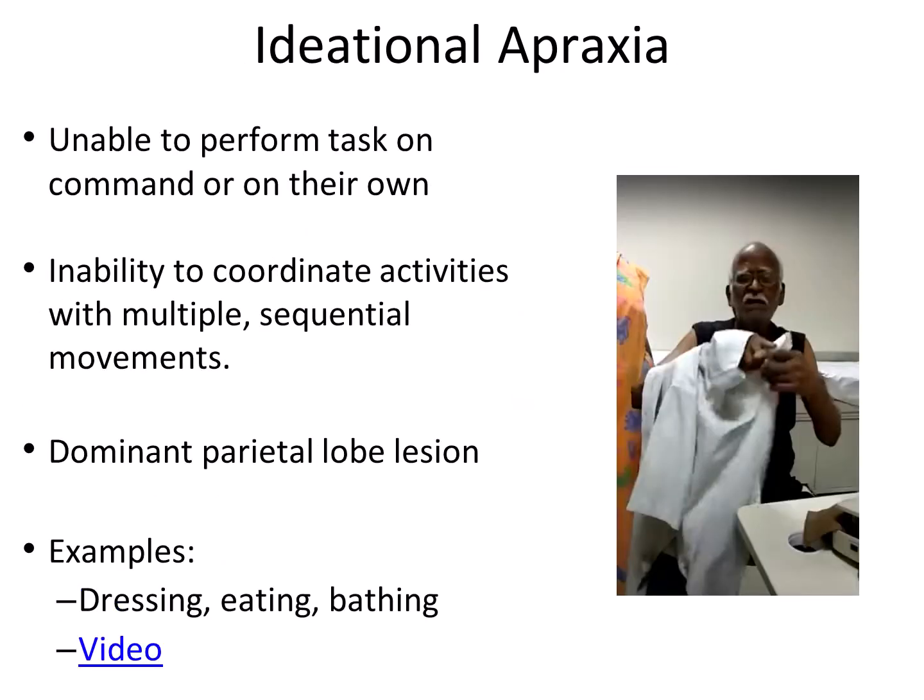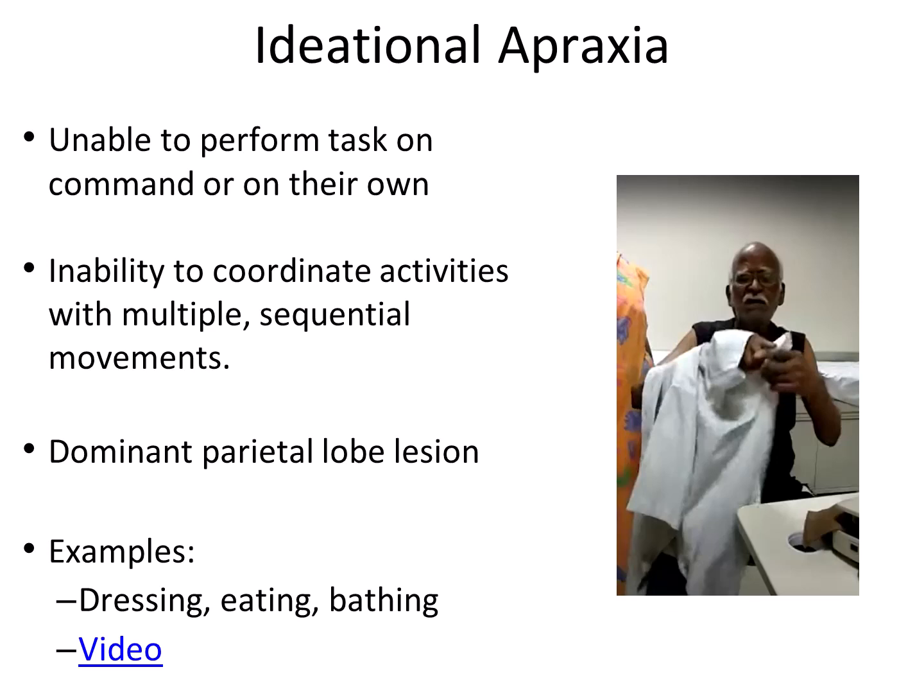The other major kind of apraxia that you might see is known as ideational apraxia. Okay, ideational apraxia is different in that the person has the ability to move all body parts, and they understand the commands and they can hear the commands, except if it's a complex task, they're going to have difficulty putting the movements together. So a classic example, and if you want to take a minute, you can watch this video as well, is putting on a shirt.